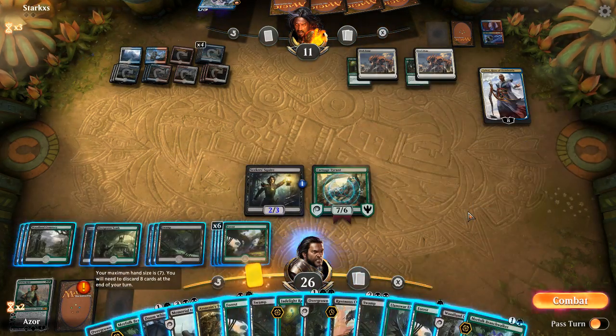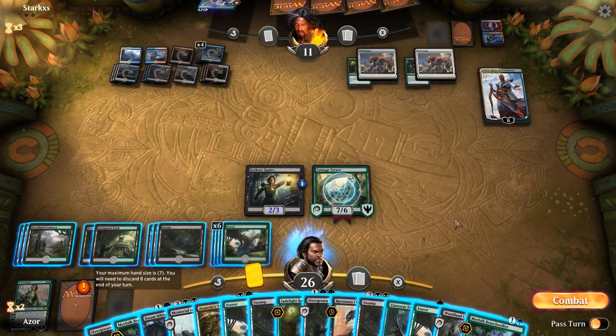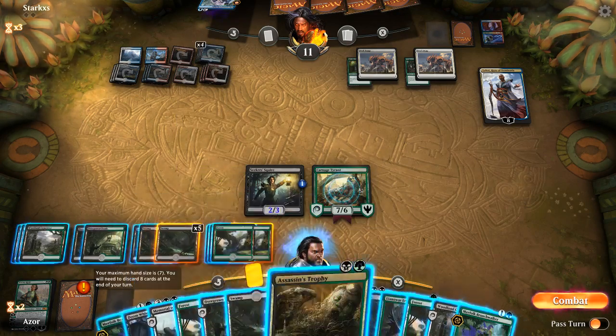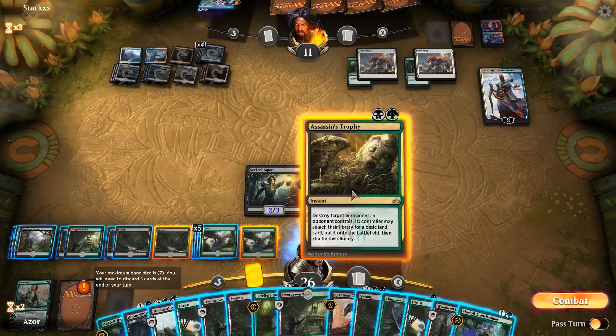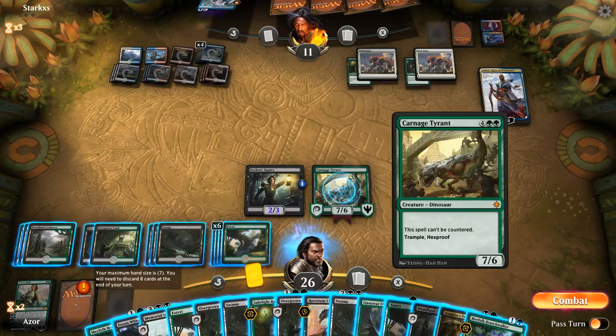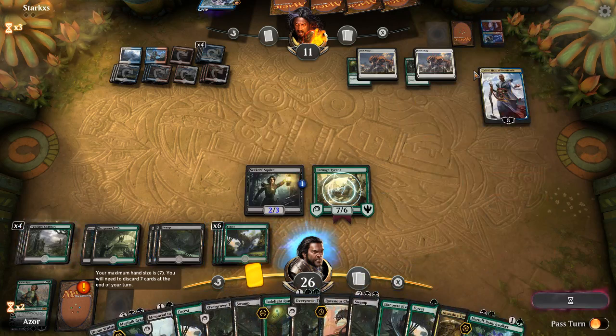Opponent's milling us out. What? What? Oh my goodness. Okay. I'm kind of overwhelmed right now. Limit Cemetery.